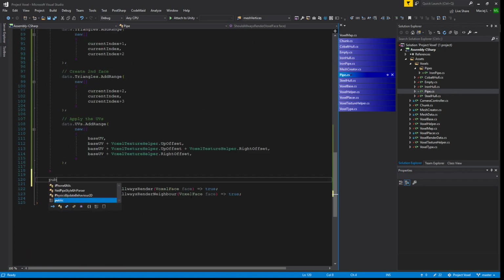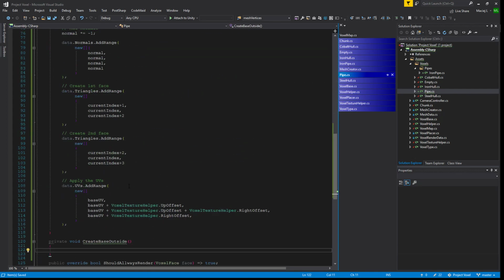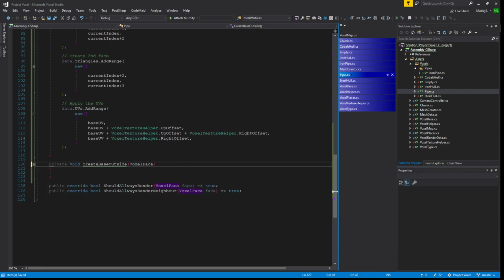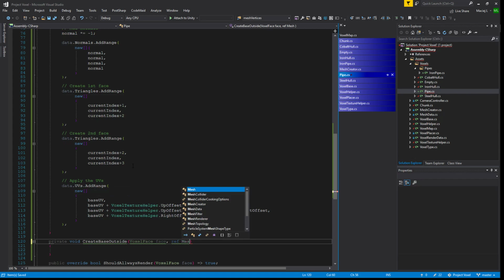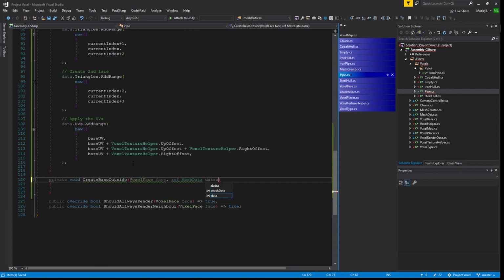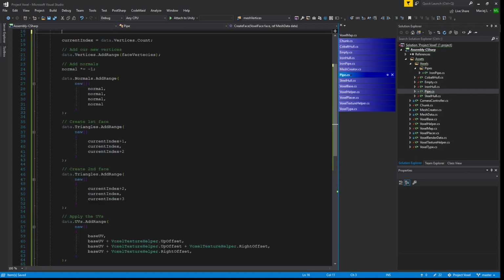So private void create base outside, and it will just take the voxel face and ref mesh data, and this will be just that thing.